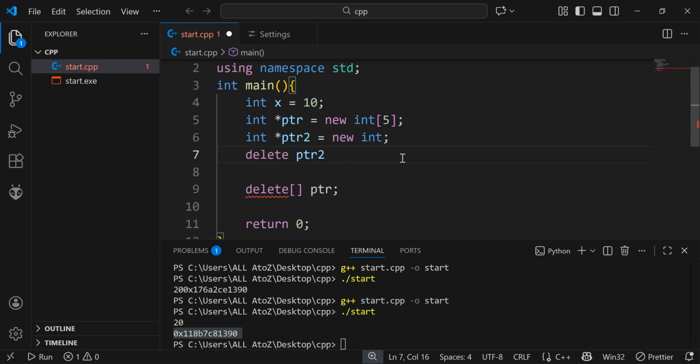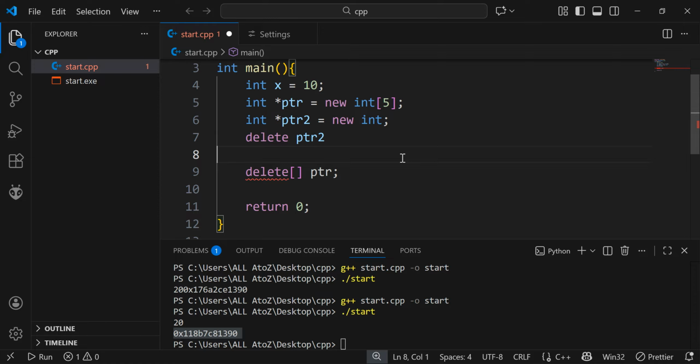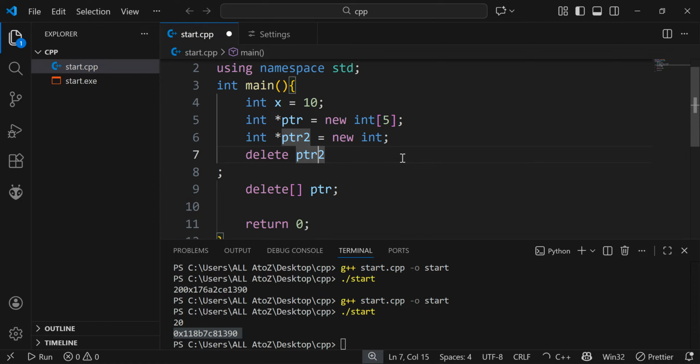From there, ptr2 is now what we call dangling. A dangling pointer is a pointer that points to a memory that has already been freed. We create a memory, then we delete that memory address, so now ptr2 is dangling.